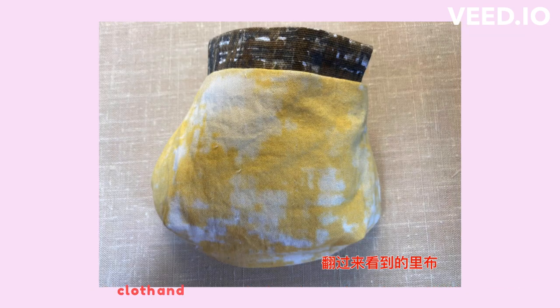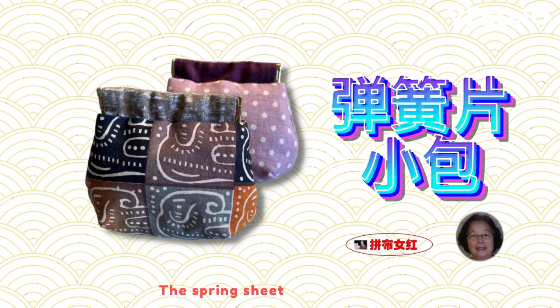Turn the cover cloth and lining cloth to the front and iron. Insert the spring plate at the mouth of the bag. The spring sheet bag is finished.